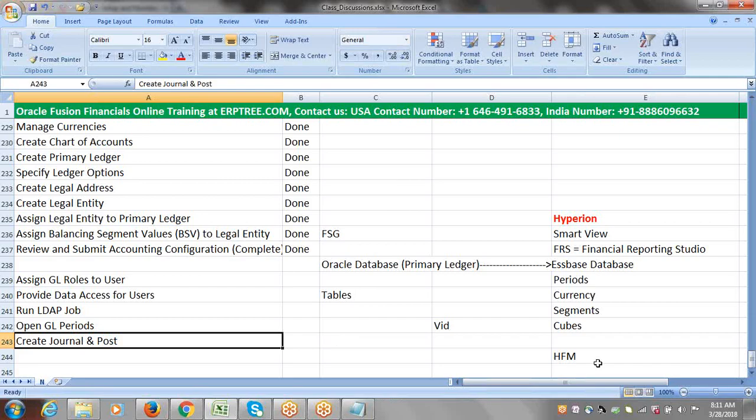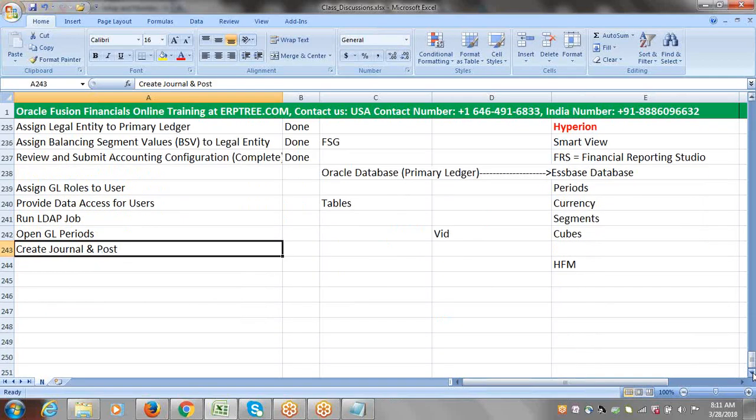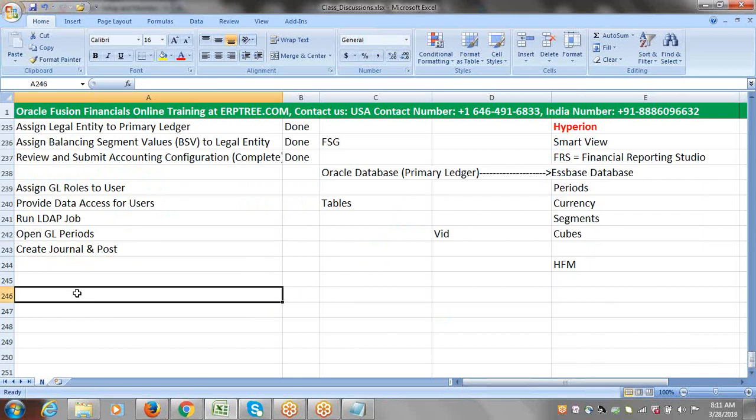As a part of our course curriculum, we'll start with AP. First we'll complete AP. After AP, we'll complete the P2P cycle. After completing the P2P cycle, we'll work on AR. After AR, we can see the O2C cycle. After that, we can work on CM, cash management, and also CE.